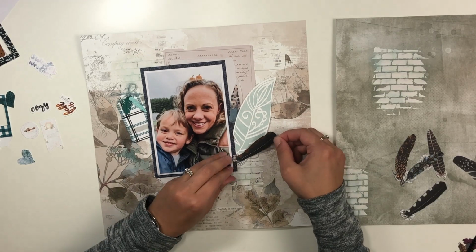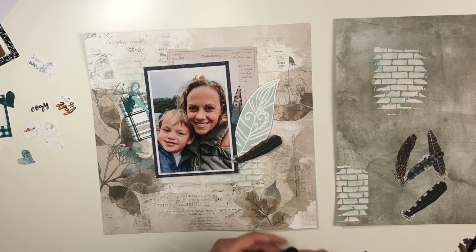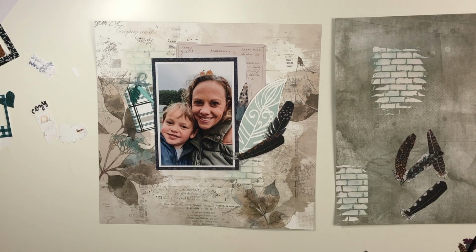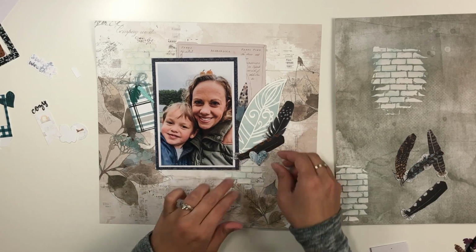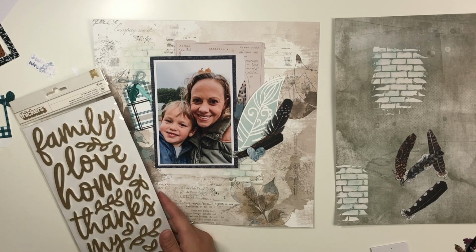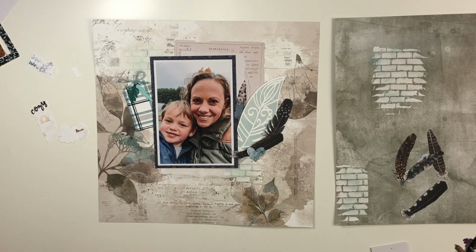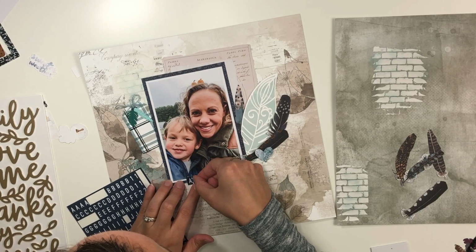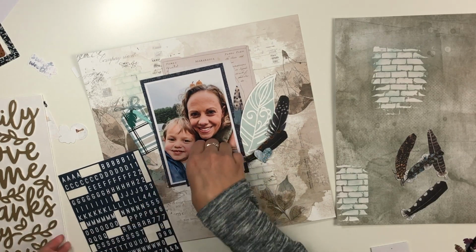One thing I want to mention about this kit is I felt like there was almost 2 kits in one. I felt like there was a really good boy kit and then a really good girl kit. And actually on Monday's video, you will see I will use the same kit, but it is way more girly. And it actually is from the same Enchanted kit. There's some purples and different colors for that. So that'll be Monday's video, so stay tuned for that.